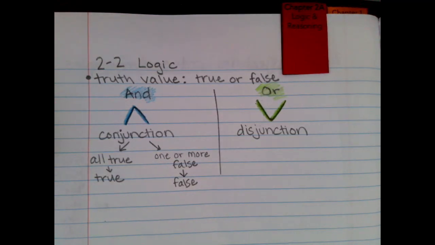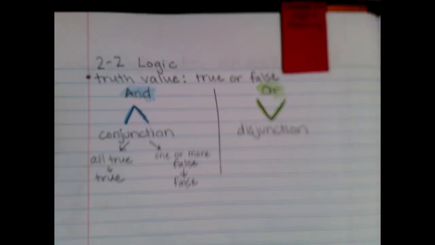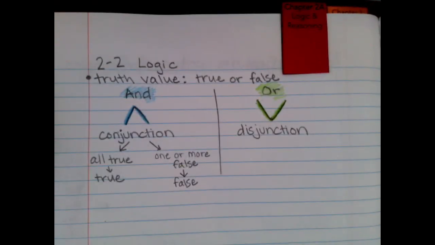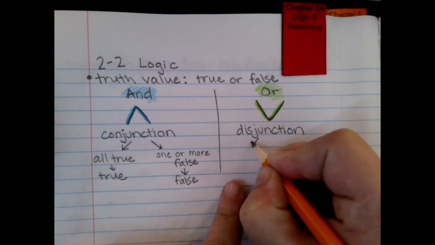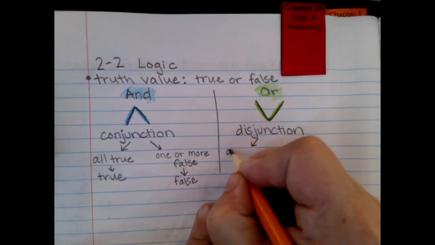So, this time, if your grandma says, okay, you can go to the movies, you just have to clean your room or do the dishes. You do the dishes, is that good enough? Yeah. Okay, if you do both, is it good enough? Yeah, your grandma's going to be super happy if you did both. She just said you had to do one or the other, and you did both. What if you do neither? Not good enough. So, for a disjunction, it has to be one or more true.